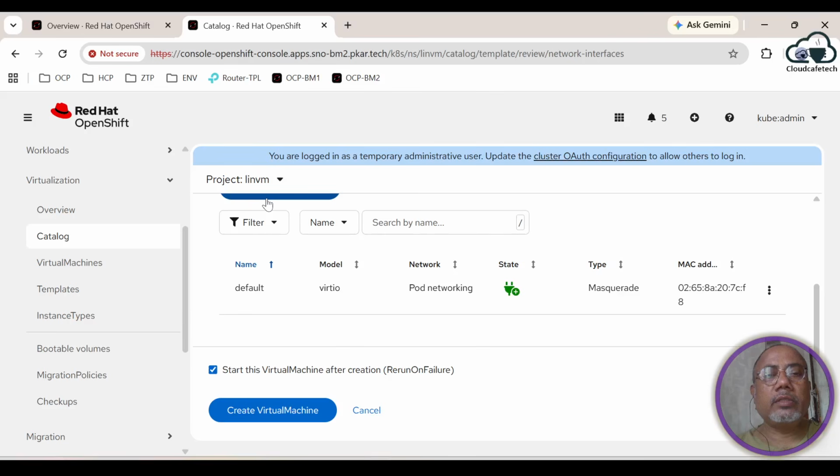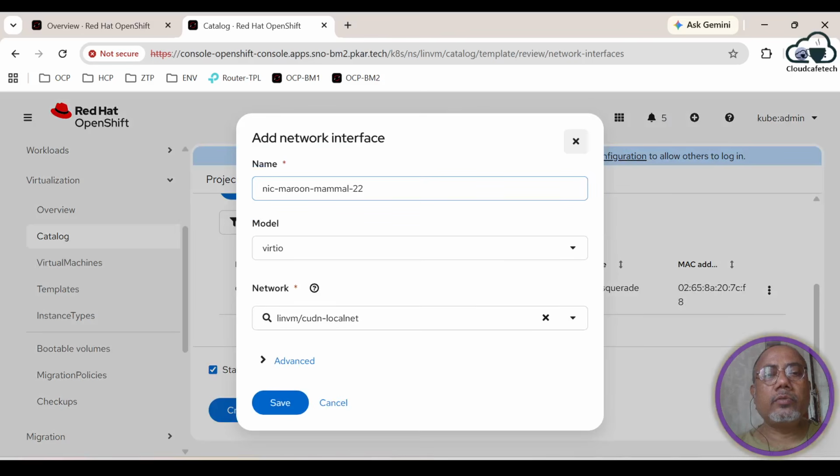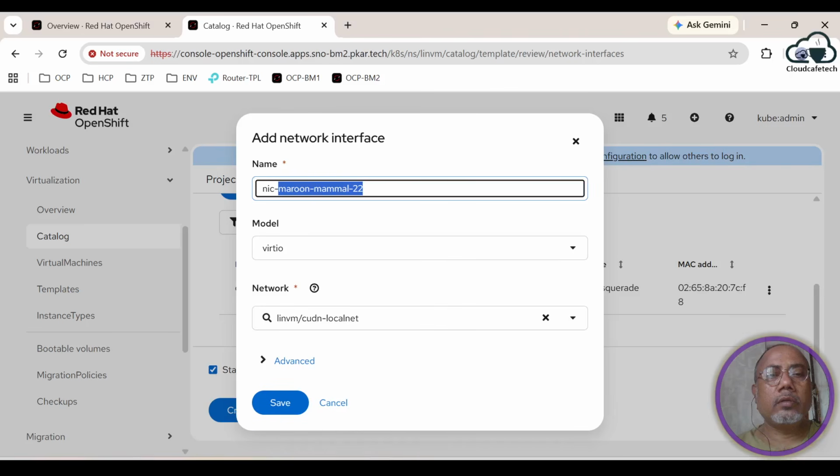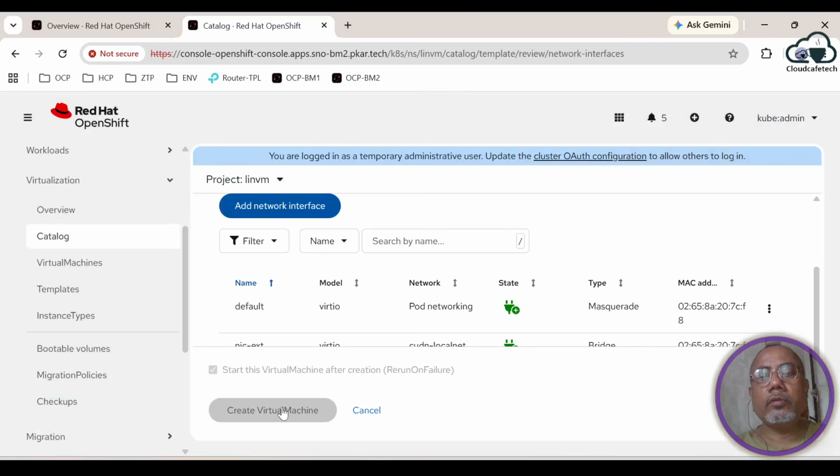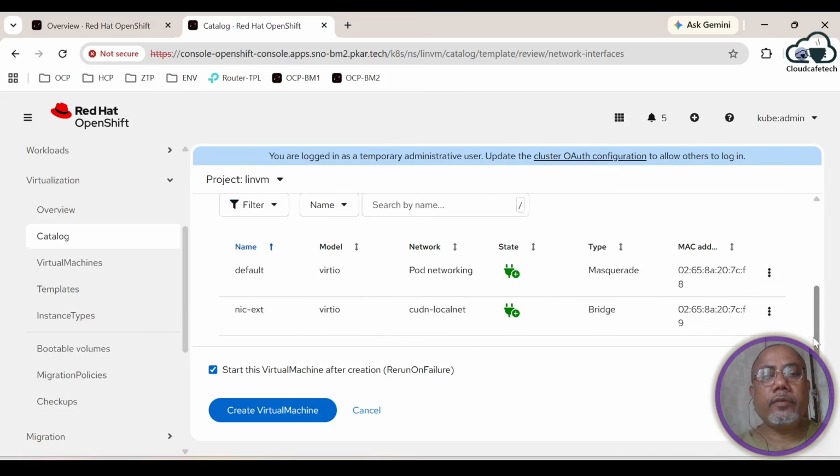Let's say I'm going to install a NIC, external. Then the network is coming automatically, so you need to configure that. There are two networks by default: the default networking, which is the pod networking.